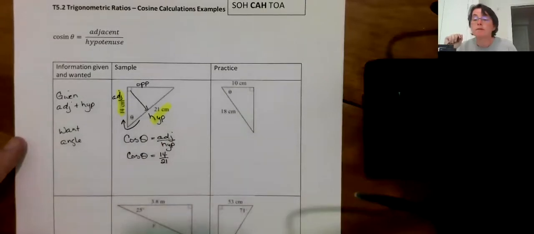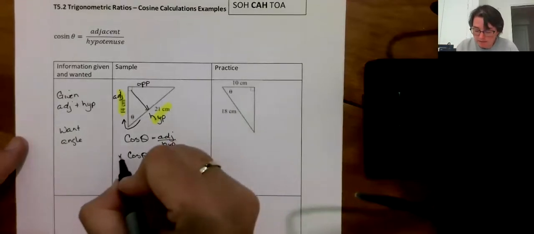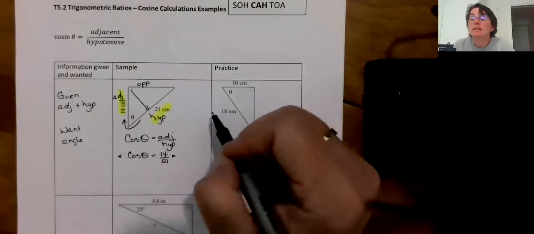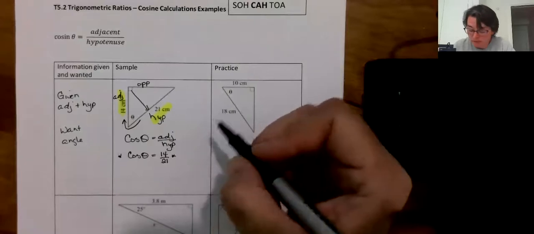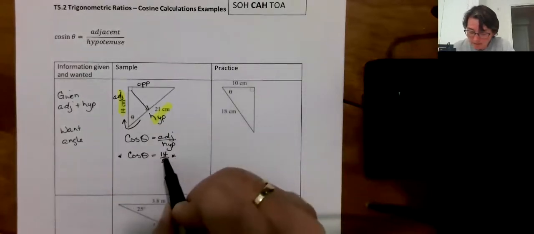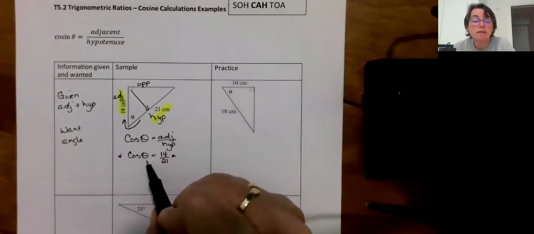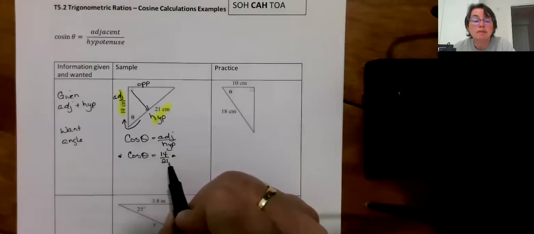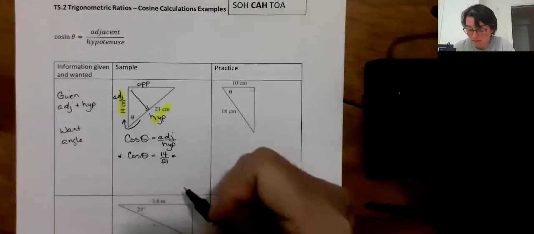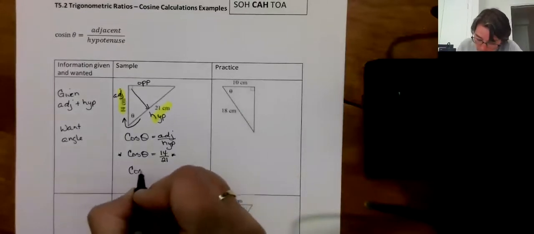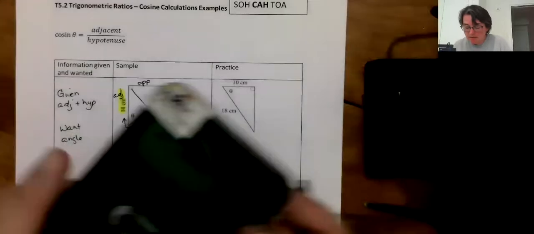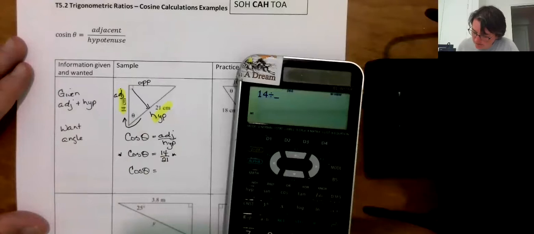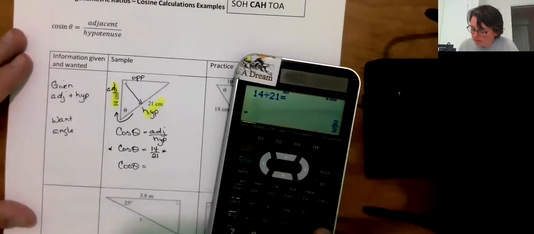All right, before I go further, let's just do our checkpoint. Once I substitute in the information, I always make a check, because I don't want to do a whole question and find out that in step 2, I put the number in the wrong spot. So first thing, I should have 2 numbers and 1 unknown. So there's my unknown. And the second thing, the top number should be smaller than the bottom number, because hypotenuse is always the longest side. So cos theta. Now 14 divided by 21, I think it is 0.6 repeating, but I don't know. 14 divided by 21. Oh yeah, I know it's 2/3.